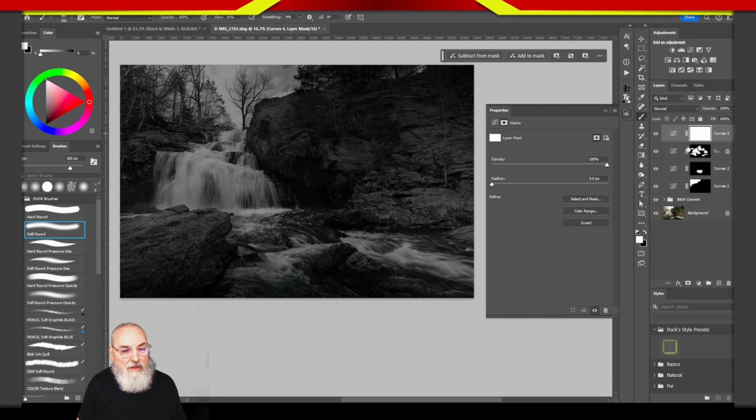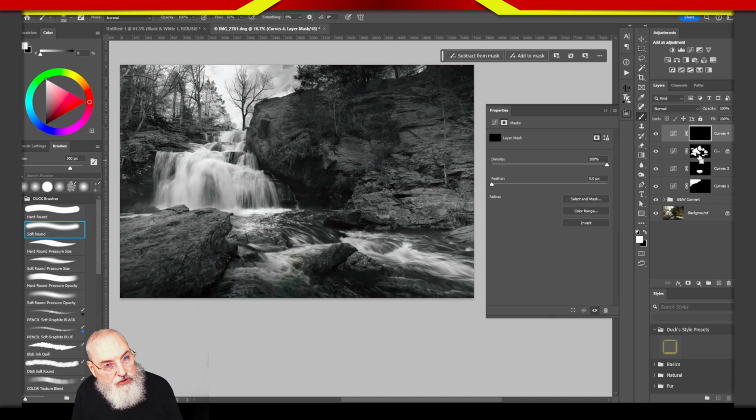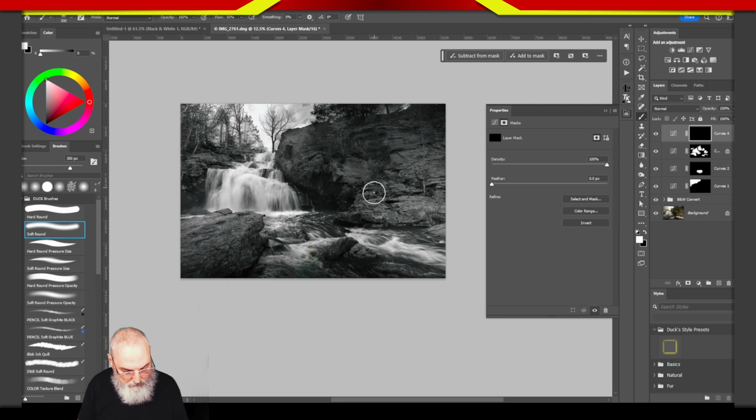All right. Come back to our mask. Control I. All right. And I'm going to zoom out just a little bit. Make my brush bigger. All right. With white as my foreground color, I'm just going to go ahead and touch these areas. All right. And then just a little bit of dab.